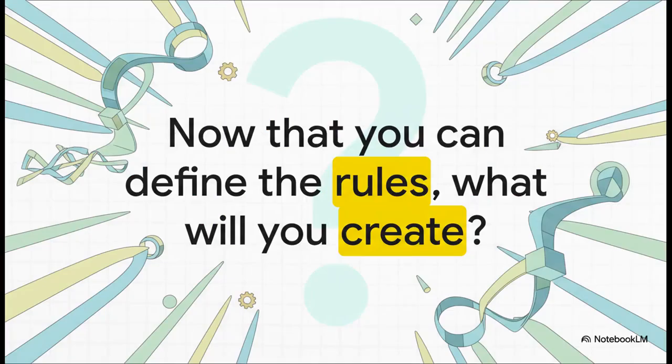So we've taken a pretty simple idea, a shape following a path, and turned it into an incredibly powerful parametric tool. The final geometry is no longer the end goal, the system itself is the design. So that leaves just one question, really. Now that you know how to define the rules, what are you going to create?